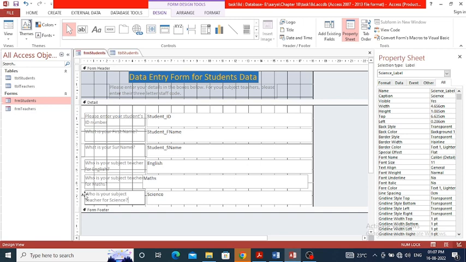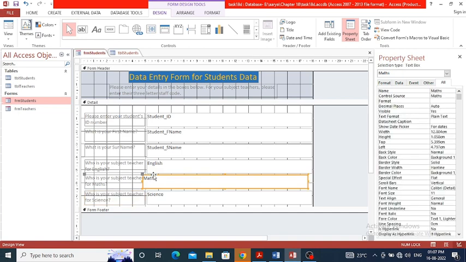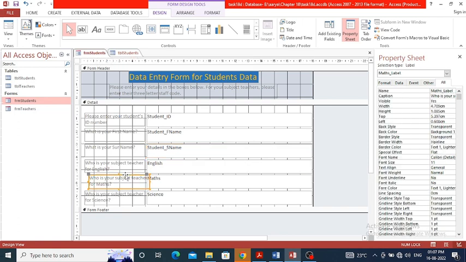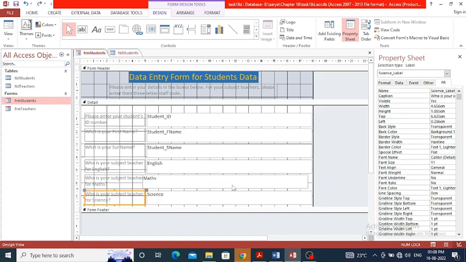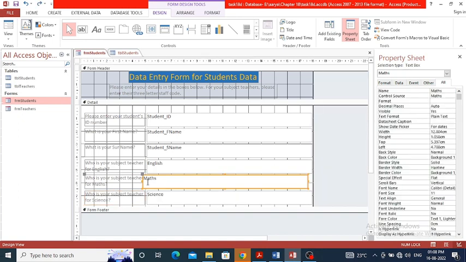So these things we have completed, but arrange them properly. All these boxes should be aligned. So here I'm going to align these boxes properly. Control Z. Here maths, and here I am adjusting the width.